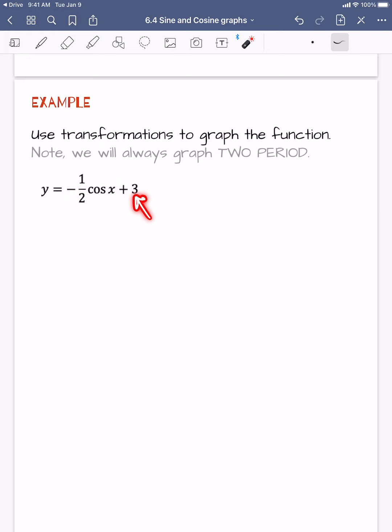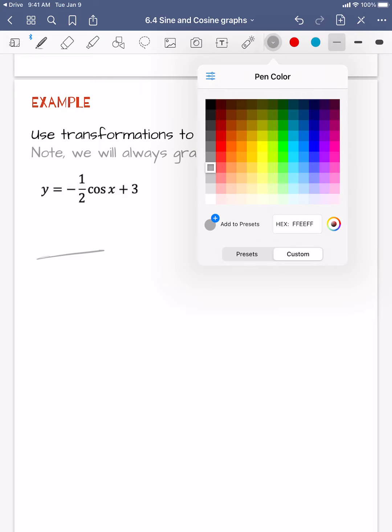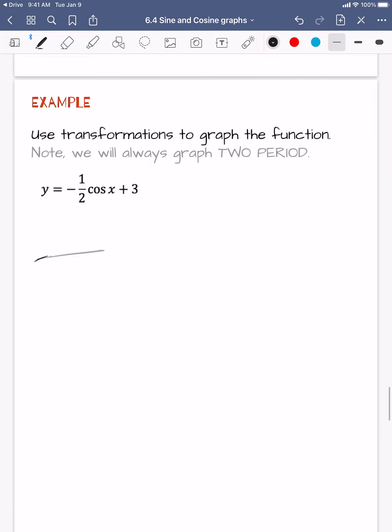And then this is a K value, so it's going to lift the horizontal axis up. Or it could lift it down, but this one's going to lift it up because it's plus. So I'm going to give myself the parent table. So keep those straight. Don't think you have to memorize cosine's table versus sine's table.